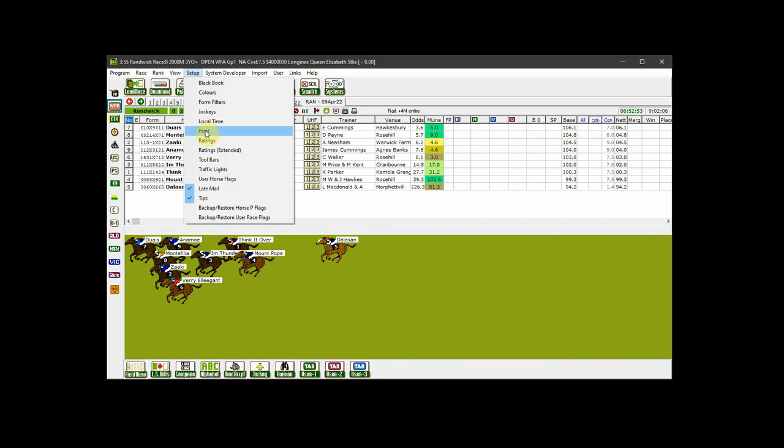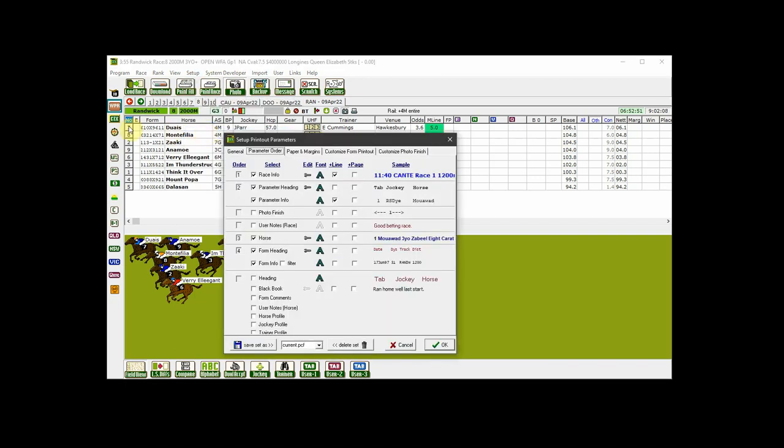You might have noticed that each time we open the Setup Printout window, the print configuration file is always shown as current.pcf, even though we have been working on a different file, namely sample.pcf. That is because when you click the OK button, the current.pcf file is overwritten with the data from the last selected PCF file, in our case, sample.pcf.